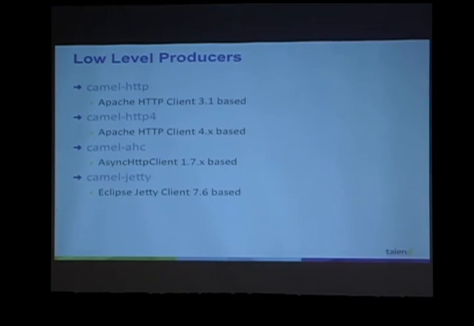For the most part, we have the Camel HTTP, which is badly named because it probably should have been called HTTP 3, because it's based on the Apache HTTP client 3.x. We're going to have a discussion about whether we keep that one going forward, due to the Apache HTTP client 3.x no longer being supported and having support issues and security issues. So going into Camel 3, that's one of the things we're going to have to talk about. It may be replaced with another, like HTTP 4 may be aliased to HTTP 3 so that any of your existing URLs will still work. But there are still a lot of discussions about that. So that's one option.